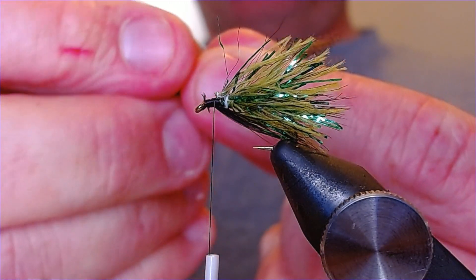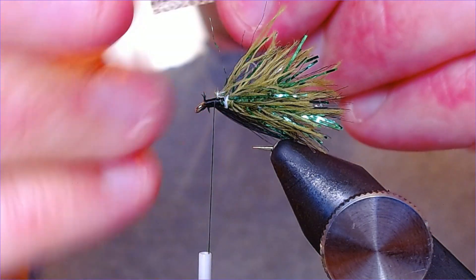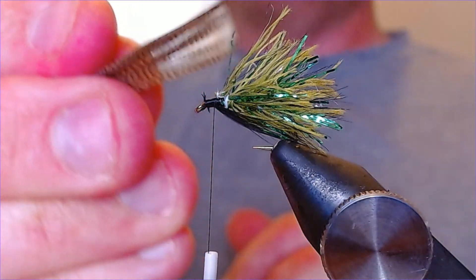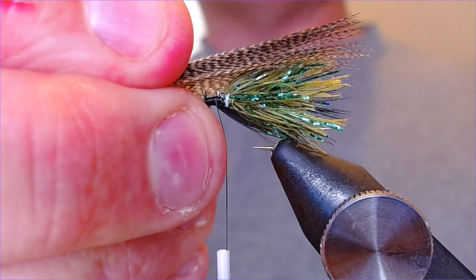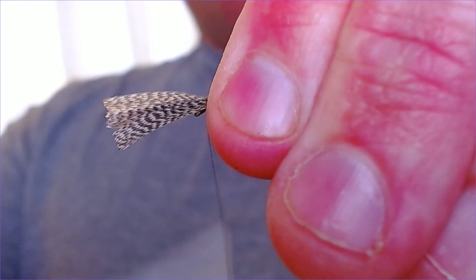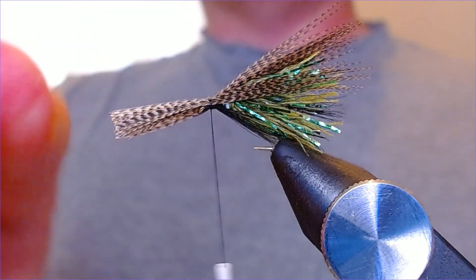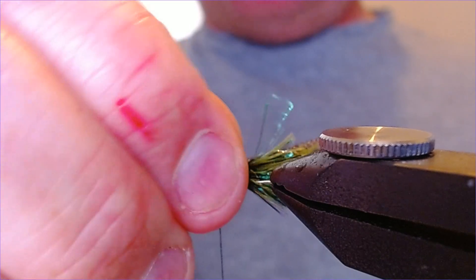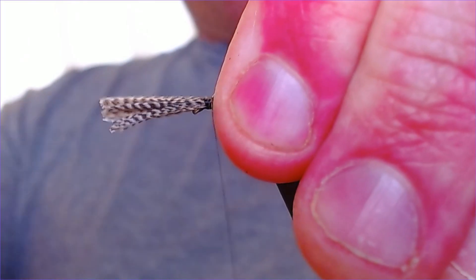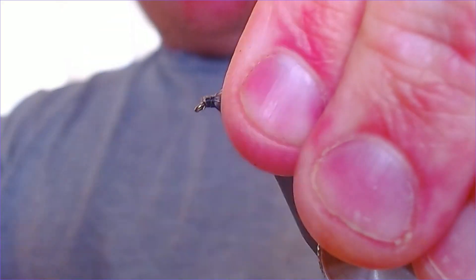What we want to do is try to get a little bit of a curve in it. Hold it together like that, make sure the tips are all lined up, and just get a little bit of a curve there. Pop it up to the hook so it's over the top of the fly, and I want that to be just a tiny bit longer than the length of the straggle. Pop that down and get a wrap over the top — a couple of wraps. You can just splay it out slightly before you lock that down, to give a little bit more coverage and that cloaking effect, then lock it down with a couple of turns and trim the waste off.